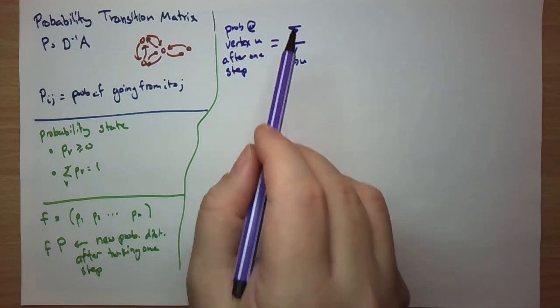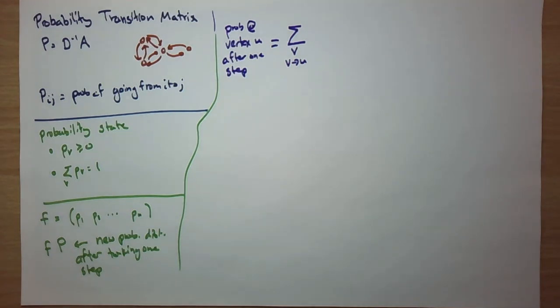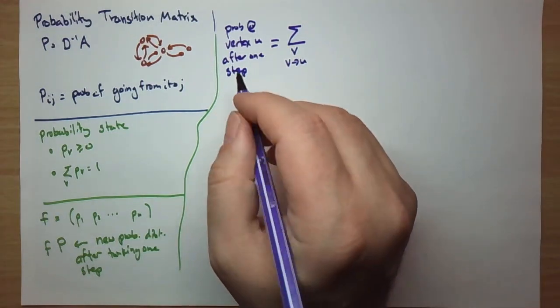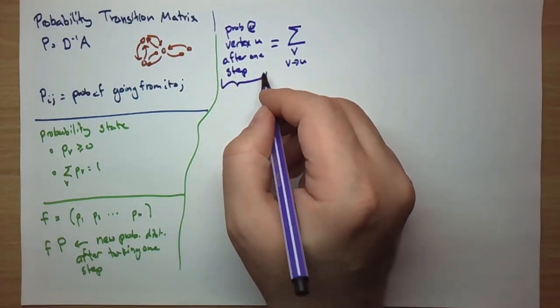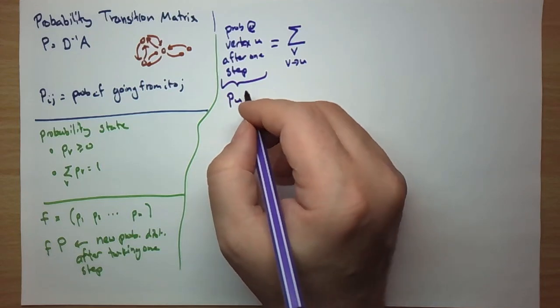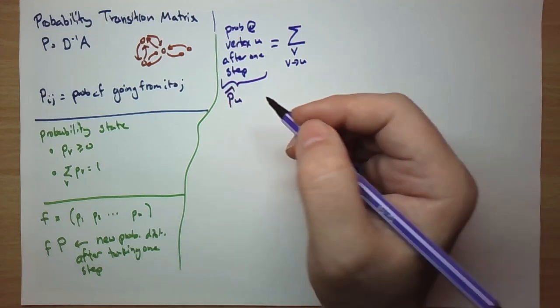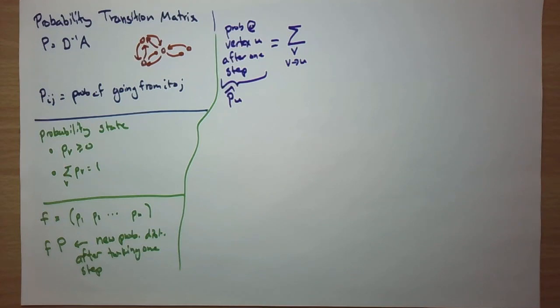What we're doing right now is not dependent on the underlying graph being undirected. This is just a general statement. Now we have to come up with better notation, so we're going to call this side P sub u. Let's put a hat on it. I don't want to use primes because then I'll think I'm taking derivatives and I'll get in trouble.